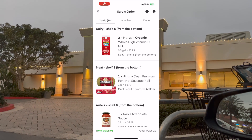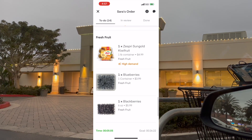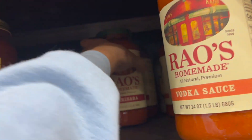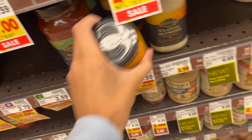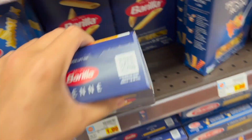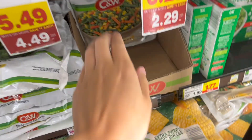We just got this great Instacart order. We're starting off this dinner shift great. This looks like a pretty easy order — just some pasta stuff and fruits. I started off getting the pasta stuff first since it was the closest items near me, then got the meat next because it was right in the aisle next to me. Finally I went to the other side of the store to get the fruits, which are right by the checkout. That's the way to do it.